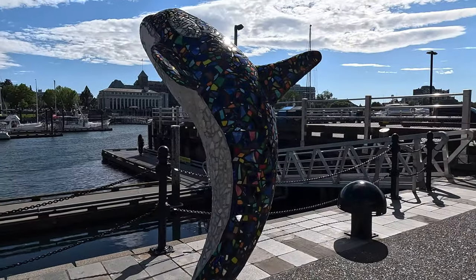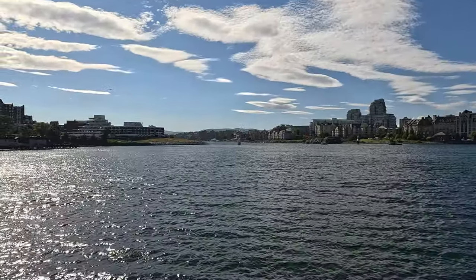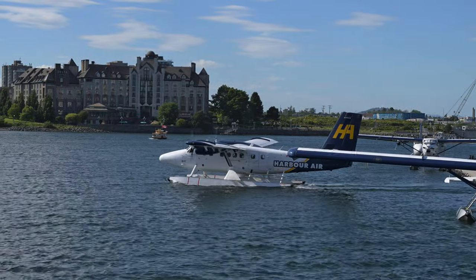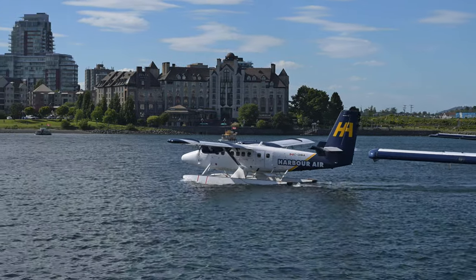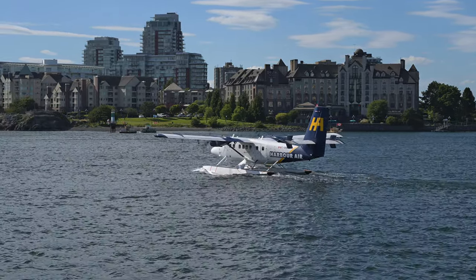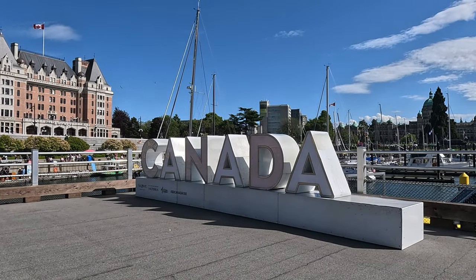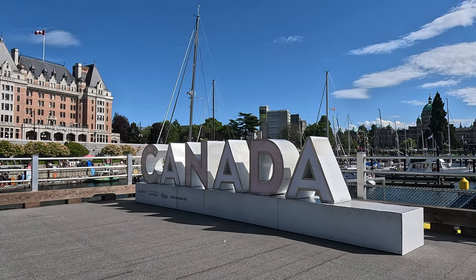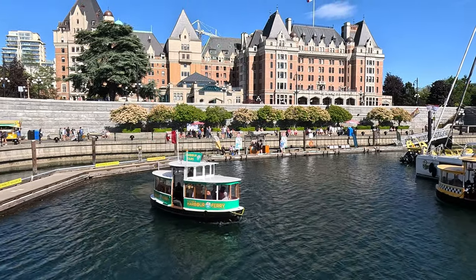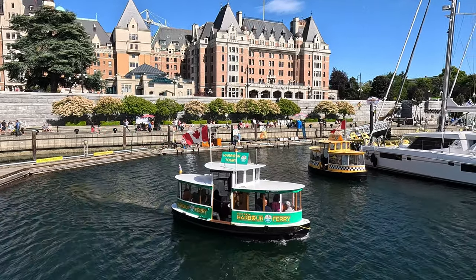Victoria is a charming city of around 400,000 people. It's nestled on the shores of a magical harbour, and it's truly stunning. It's spectacular scenery. It really started to grow in the 1840s, when the British controlled this part of Canada. In fact, the city reminds me so much of Hobart. It's also nestled on a river or a harbour, and much of its colonial history is reflected in the buildings.